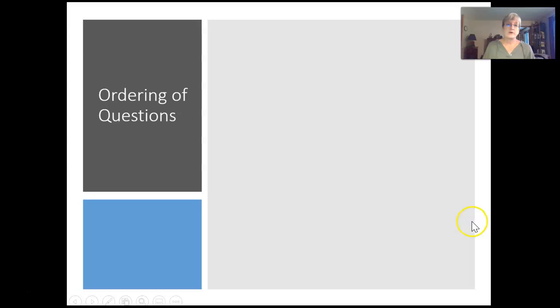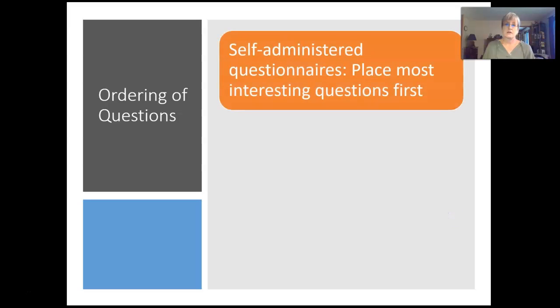As a writer, you also have to think about how you order your questions. Again, we don't want our respondents to kind of get into a mode of responding that leaves them inattentive. We also don't want responding to one part of a questionnaire to influence the way people respond to the rest of the questionnaire.